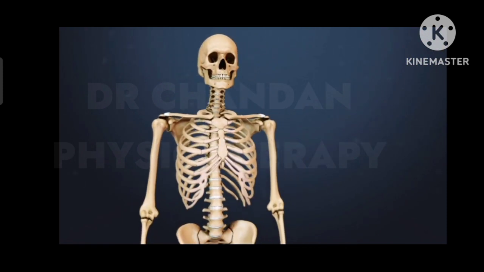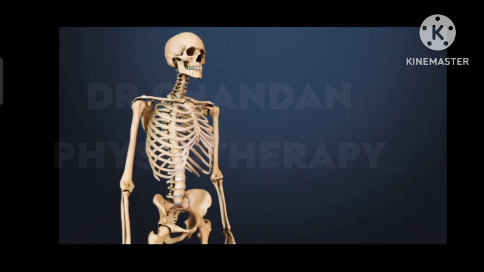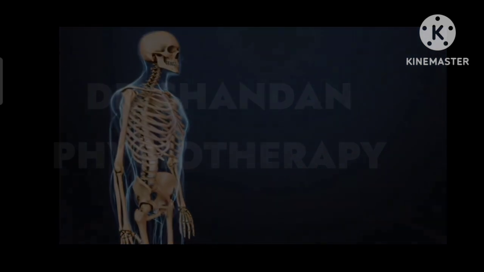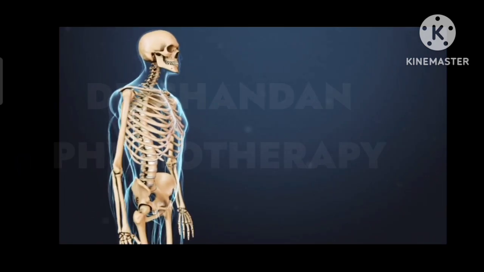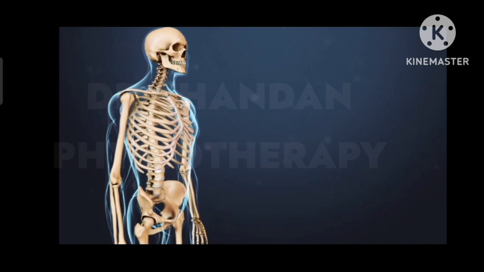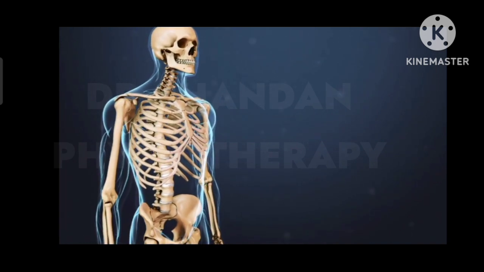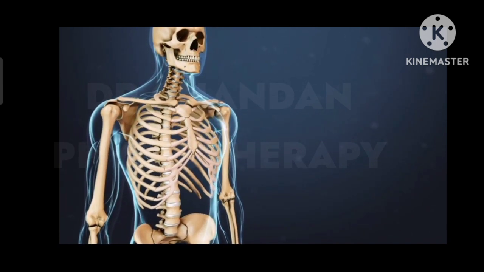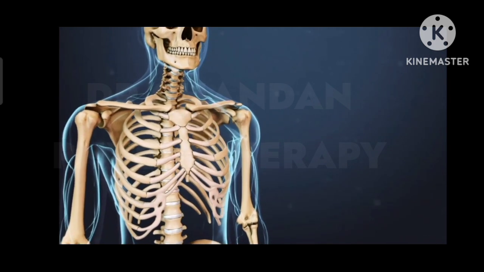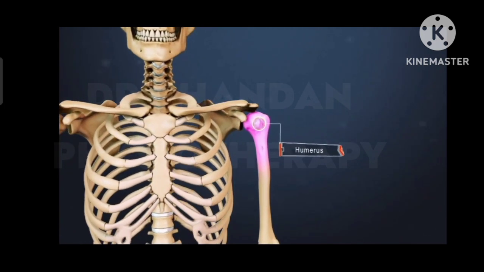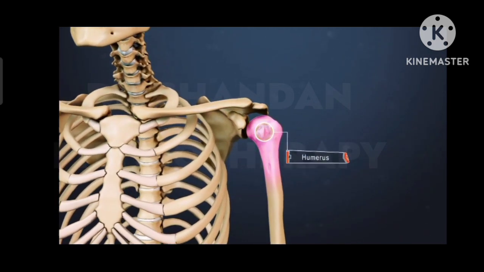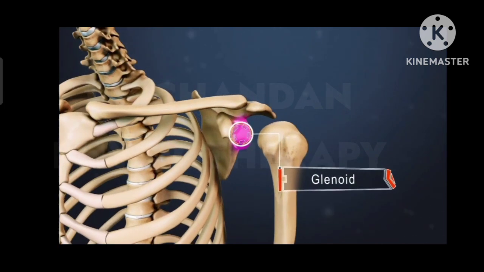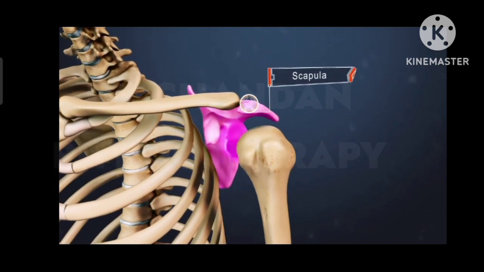Glenohumeral joint osteoarthritis is also a common type of shoulder arthritis. Shoulder osteoarthritis is a common name for glenohumeral osteoarthritis, a condition that involves degenerative changes to the cartilage and other structures in the glenohumeral joint. The glenohumeral joint is the point where the head of the humerus, or upper arm bone, meets the glenoid, a circular depression in the scapula, or shoulder bone.